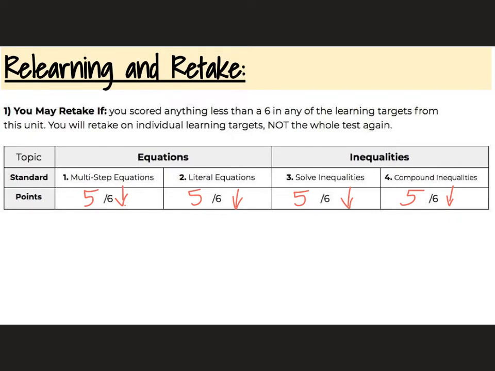So if you did very well on, let's say, the first 3 learning targets, we'll give an example here. Let's say you got a 6, 6, 6, and a 2. If you came in to retake, you would not take the whole test again. You would just take the areas that you feel didn't go as well for you. You get to choose which areas you want to take again, but you would take that one learning target or those multiple learning targets. You wouldn't need to take the whole test again.